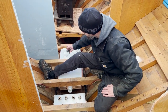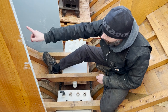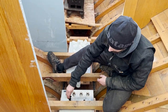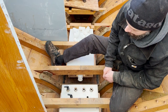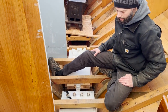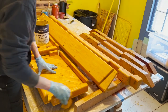And then these are the caps that are going to go in here. Those will get screwed in, and these will lead to the other tanks with a shutoff valve. And then these ones will go on here, and those will be the pickups. One of these will head over to the galley sink, or to the head sink, and this one will head over to the galley sink. Those will be the pickups out of this tank. Then we can get this glued up and take everything apart, bring it in, and start finishing it.